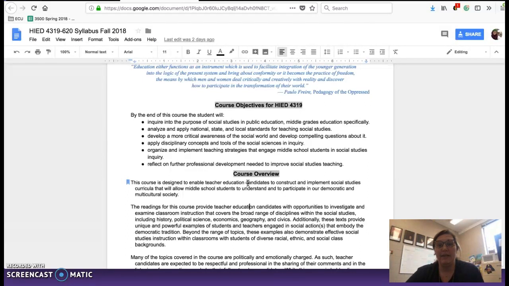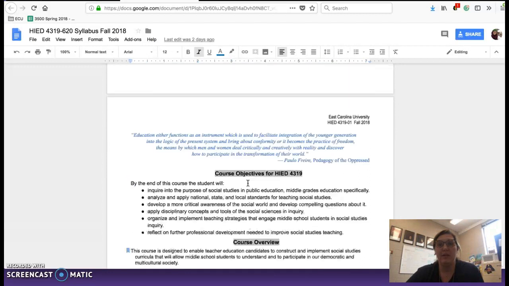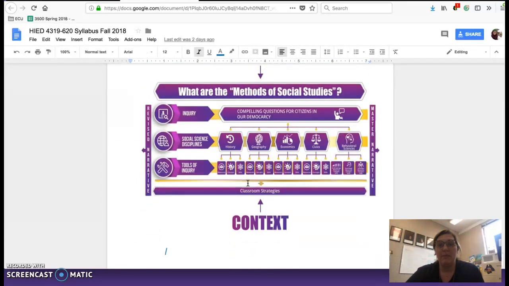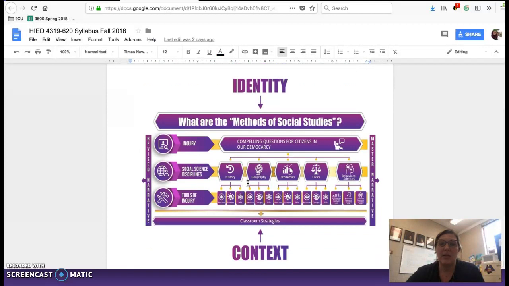And so if you look up at this heuristic I have here, this is how I'm thinking about the course and social studies. A lot of people think it's just these classroom strategies down here, that's what the methods are, but there's a lot more to the methods of social studies here. So we're thinking about our own identity and our students' identity and how that impacts what we're doing in a social studies classroom. And then we're not just picking strategies randomly and picking topics and content knowledge randomly or memorizing dates and facts.